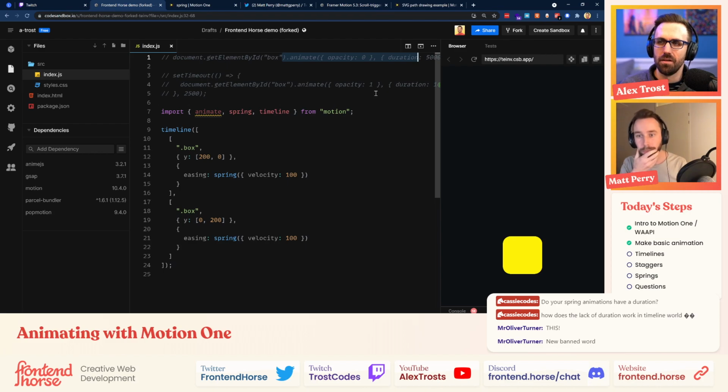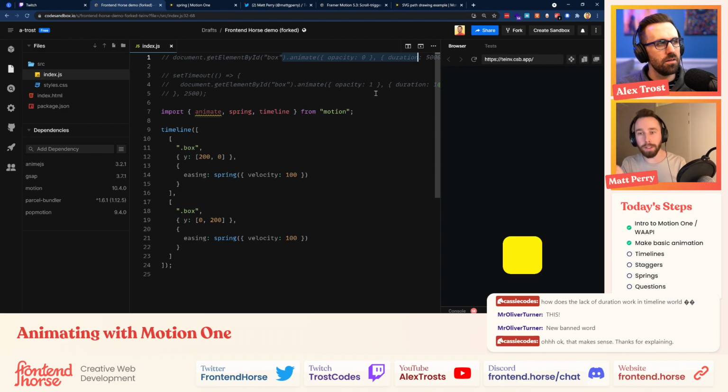Got it. Yeah, but I do want to do one where you can define a duration, because stiffness and damping is not a nice API. It's not as intuitive. I have to fiddle around with it a bunch to get the thing that's in my mind. Like, it needs to be a bit quicker, a bit shorter. It's nice to have that real world physical control.